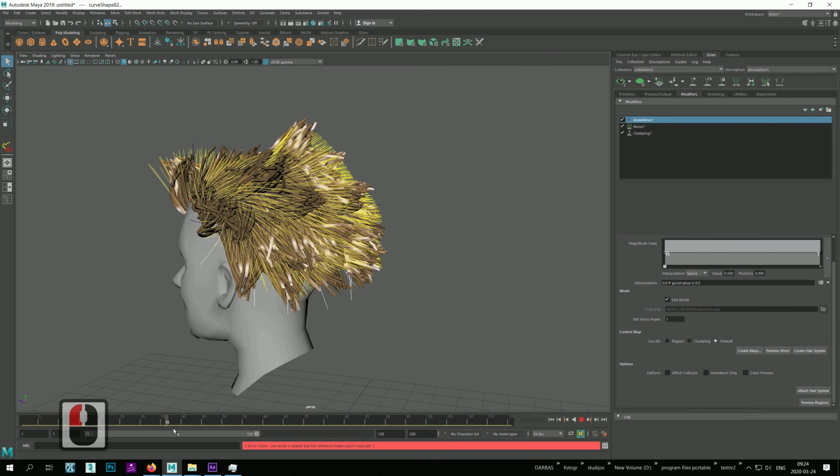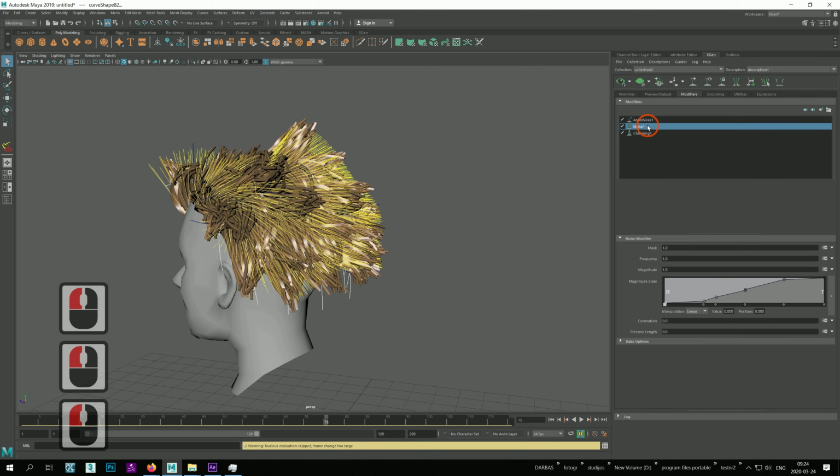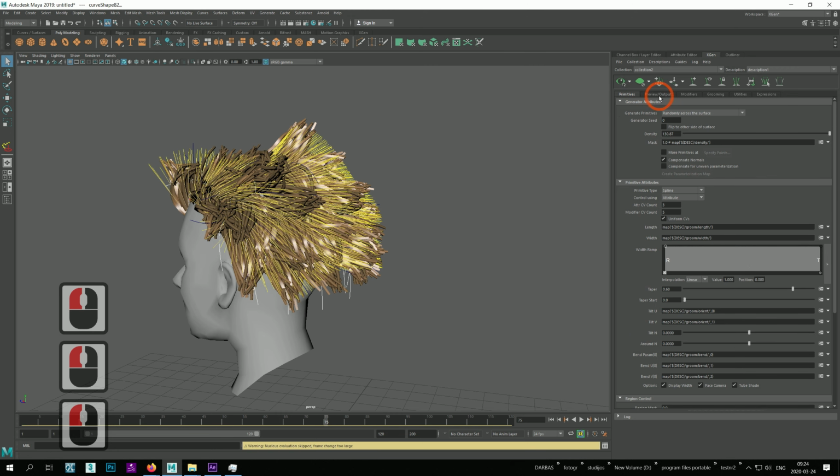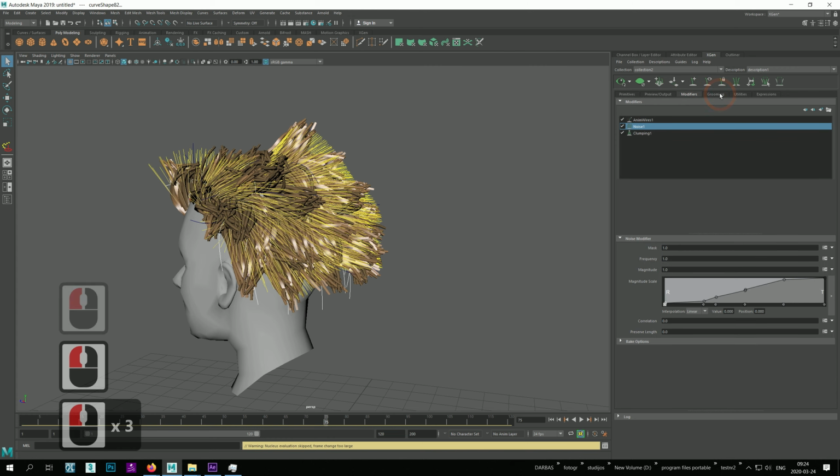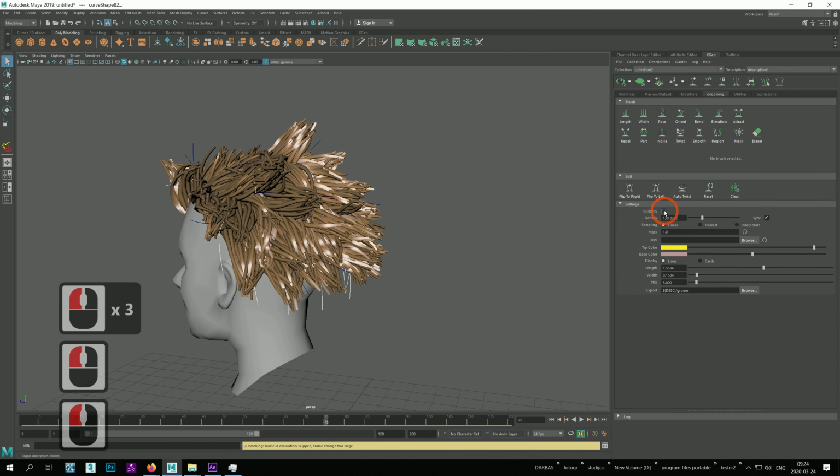And you see the guides are animating, and slowly the other hair are following as well. Let us hide the yellow stuff. Grooming, visibility. Okay, so now these are the animated ones, and this is the resulting thing.